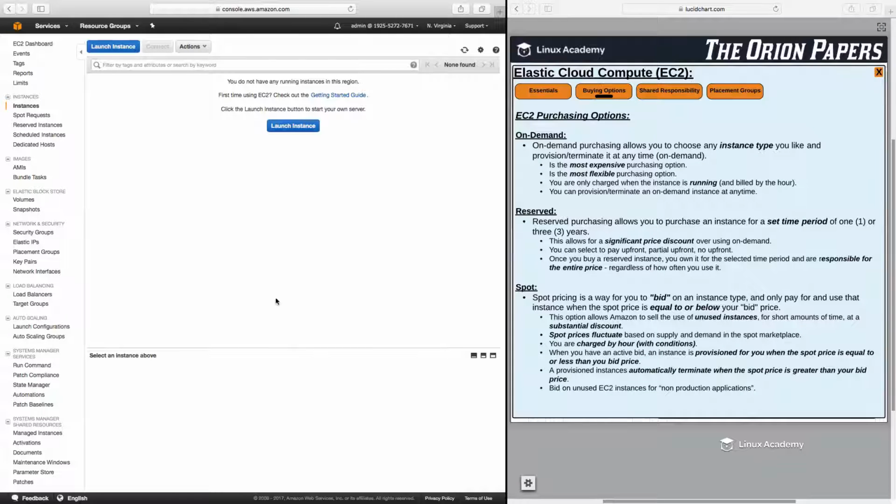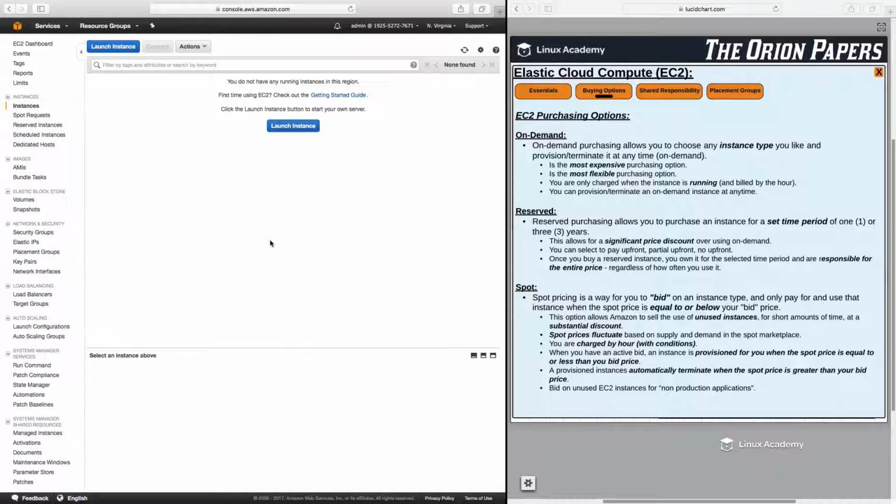When we actually go through and create an instance, we will recognize that you can have an instance running after you've provisioned it, but you can also stop the instance, meaning that it is still there and in your account. It is just basically turned off. And when it's turned off or stopped, then you aren't being billed for its usage. So you can still just have it there and not be billed for it as long as you're not using it, but it must be stopped. And next, as I mentioned earlier, you can provision or terminate an on-demand instance at any time. So that's just the whole concept of on-demand.